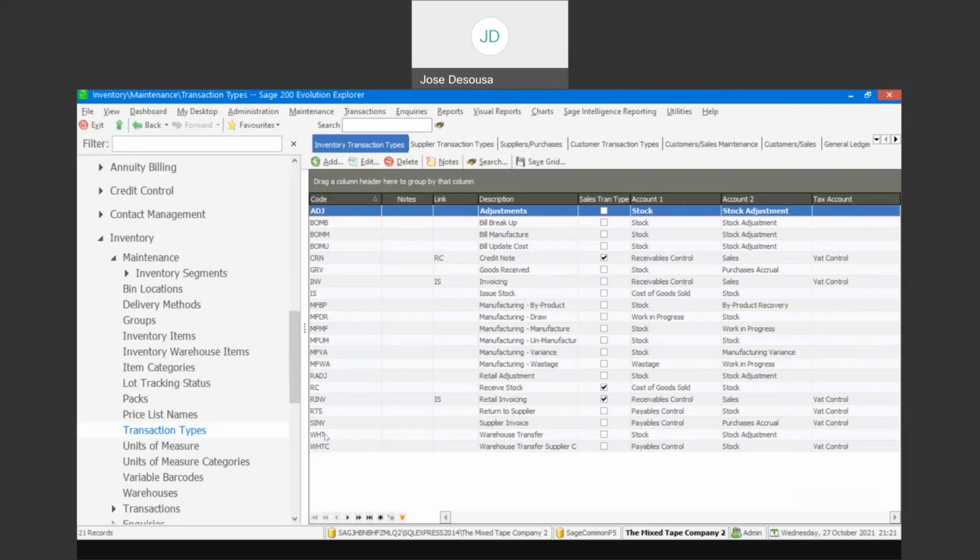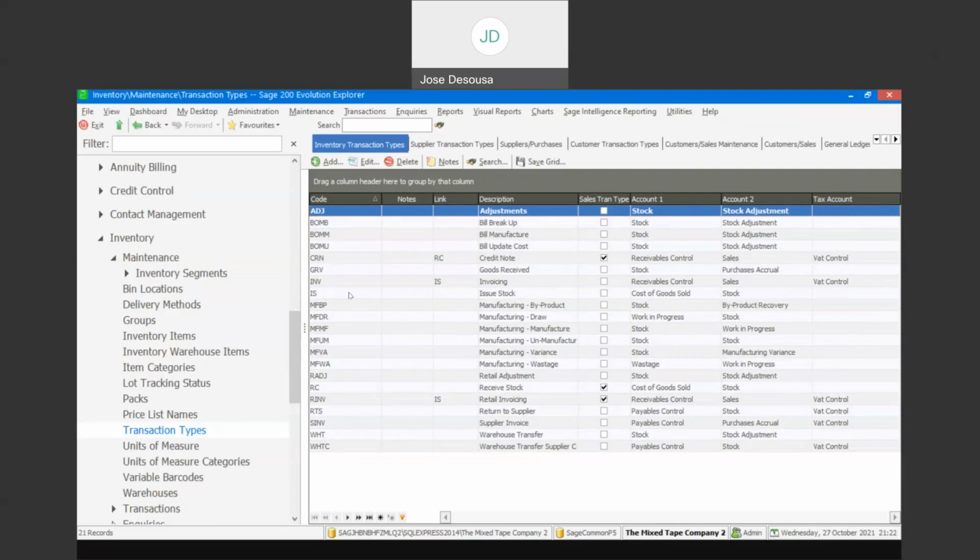And then also, with regards to the transferring of goods from one warehouse to another, via warehouse transfer. We also have, for example, on the supplier side, the GRV being the receiving of goods from suppliers, and also returning to supplier, and also the supply invoice transaction types. And finally, we've got details about the processing of invoices. So these would be, for example, customer invoices, the issuing of stock, and the credit notes on credit note transactions. So as you can see, a wide variety of transactions pertaining to stock on transaction types.